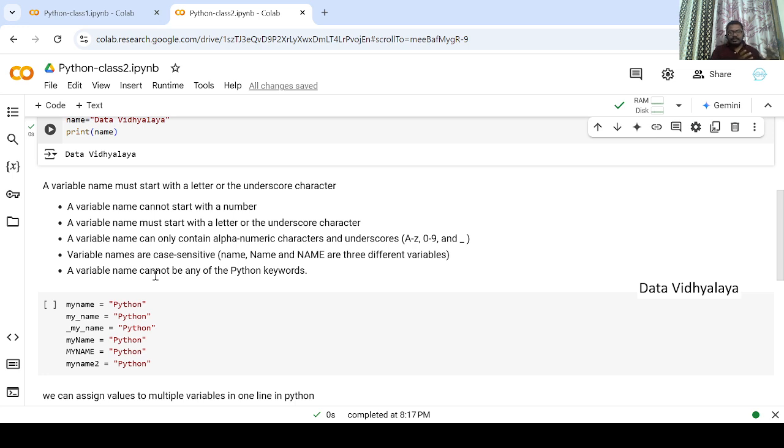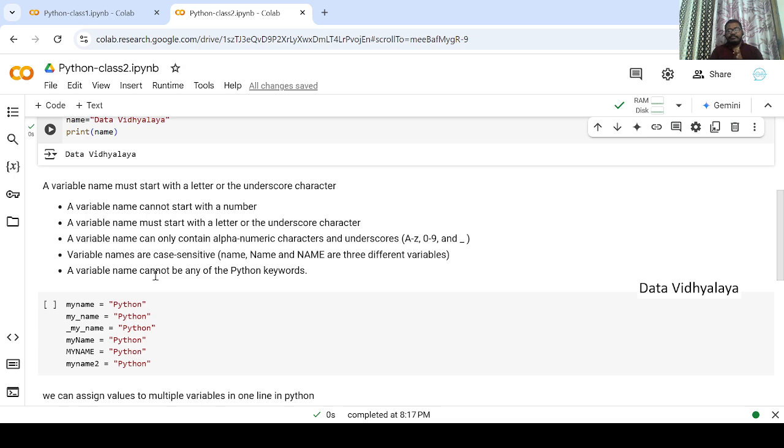Okay, and these are case sensitive, so you cannot assign different names. For example, if you assign a value to a variable named name, and you call print with a capital Name, it will not provide the value. Only that particular name will have that value available. You cannot change the naming conventions. That's what I mean by case sensitive: you cannot give different alphabets for the same variable.